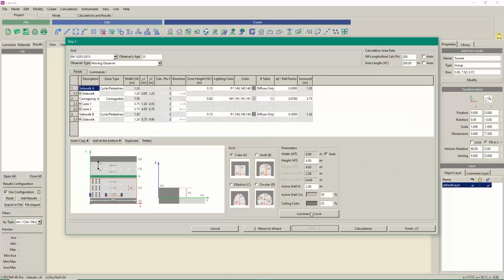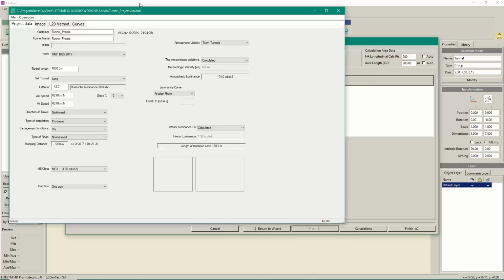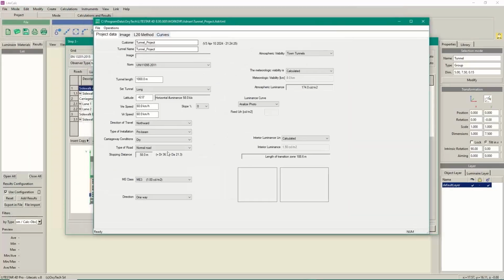because now we access the real Tunnel Plus module, which is the definition of the luminance curve at the entrance of the tunnel. So once we select the luminance curve, this window will appear. And through this window, we can define the name of the customer, we can define the tunnel name, and down here, we define the standard that we want to apply in order to define the luminance curve.